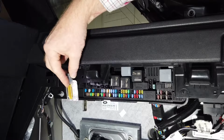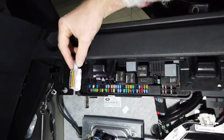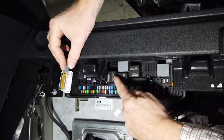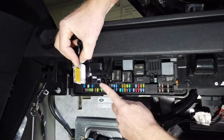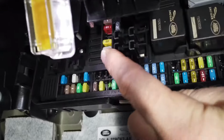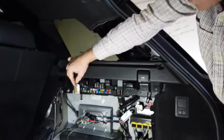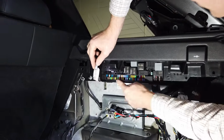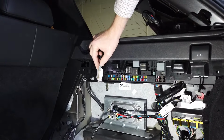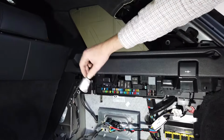So if you're stuck somewhere at night and you need a little light, because when you're trying to look in the fuse box, this light's blinding you. So there we go, you can see you've got a selection of relays here and a selection of fuses here. You've also got some spare fuses up under here, if you can see those, Dan. We've got some spare fuses, so if you blow a fuse, they actually do give you, on every fuse box, I think on every fuse box, yeah, there's some spare fuses. So you don't have to go running to the shop. Quite interesting when you get a car to see if it's got the spare fuses, or someone's robbed them already, which could be worrying. Right. So there are your three fuse boxes.